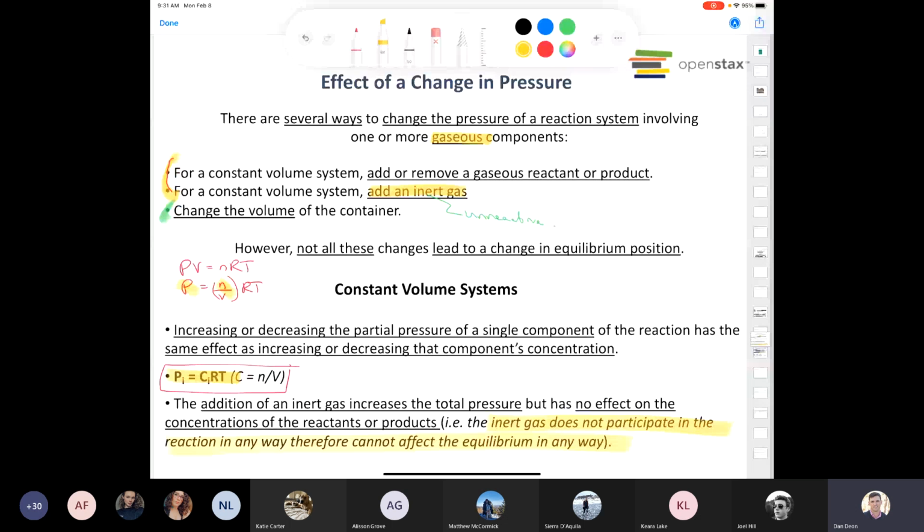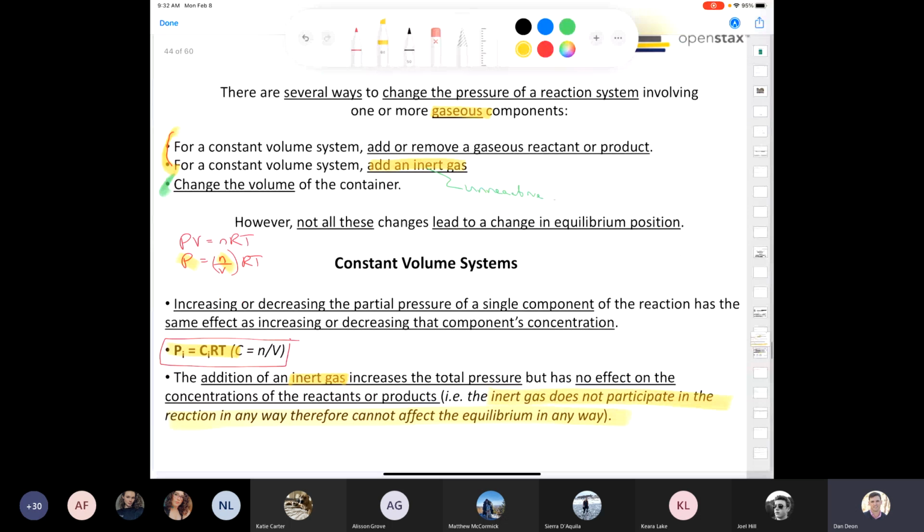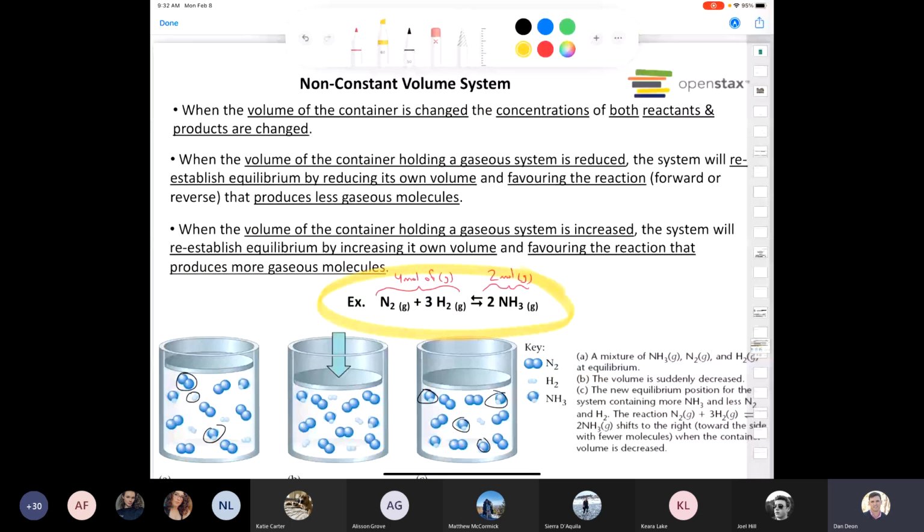Now, as I told you, if you throw an inert gas in there, it increases the total pressure, but it doesn't change the concentrations of anything. And so the answer, whenever you see any kind of question about throwing an inert gas in a reaction, is that it's not going to do diddly squat to the equilibrium. So really easy questions whenever you see the inert gas. And if you're wondering, what's an inert gas, Mr. Dion? An inert gas is nothing more than a gas that's unreactive. So something like helium, right? It's a noble gas. It's highly unreactive. Neon, right? Those are unreactive inert gases.